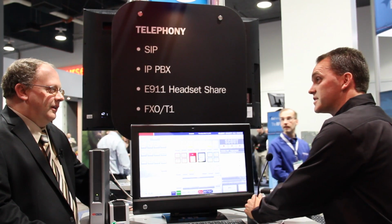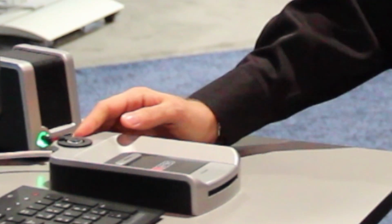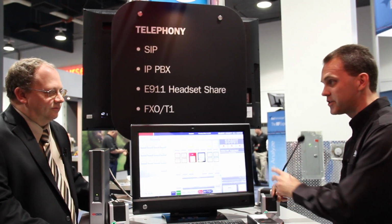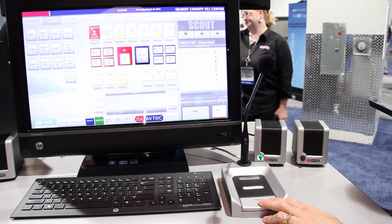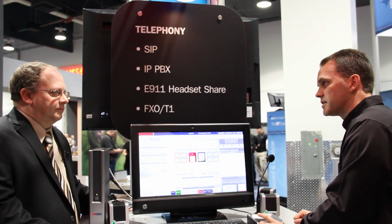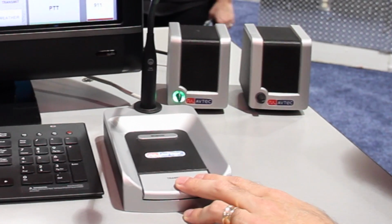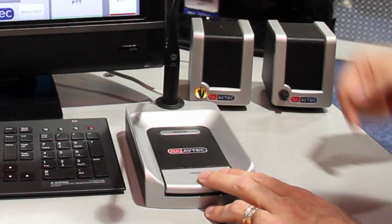The new microphone has an XLR connector, so you can change out the element. This comes standard. If you want a different option, a longer gooseneck or a boom mic, you can also do that as well. It's an industry standard connection. We've got positive feedback when you press the push to talk button that lets you know that it's operating. New ergonomic design. It's more resilient. It's more ergonomic. Guides your hand into where you need to press for the button. So just really a sleeker, more robust option.